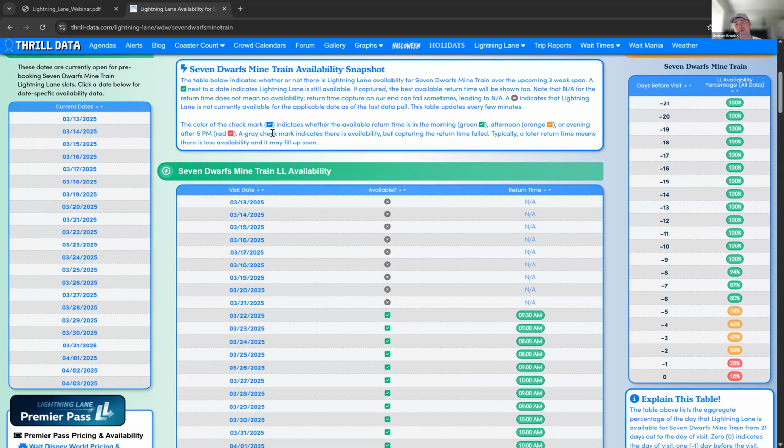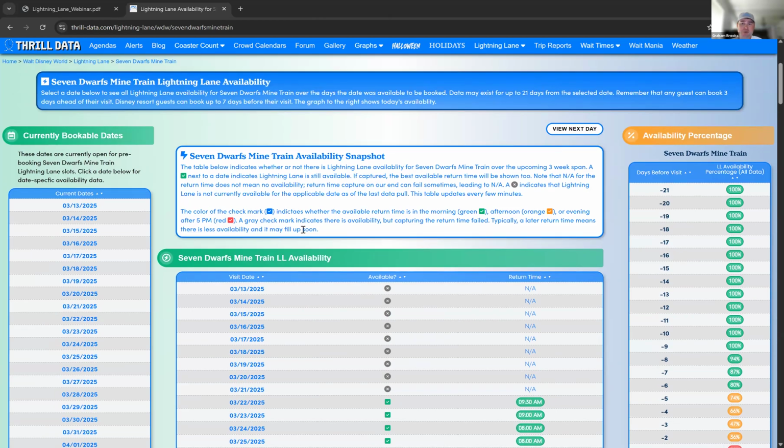The busy periods make it harder. It's tough to say during the busy periods whether it's the data still appearing or it's just getting booked up faster than when we actually check for the data. Because as more people become aware that 7 Dwarfs Mine Train releases availability at 7 or 2:17 p.m., more people are going to start refreshing there, and it may get booked up before we can even capture it. So that makes the trend disappear. There are things like that that can affect whether it's actually a trend or not over time too.